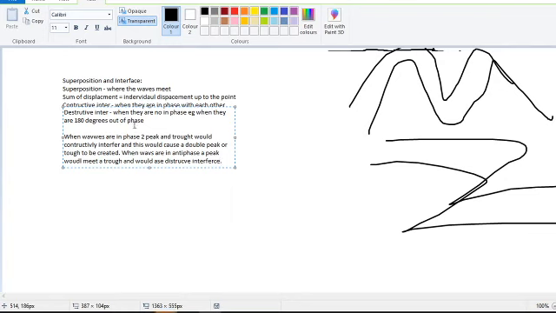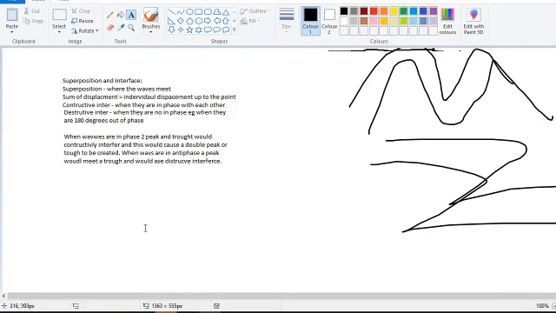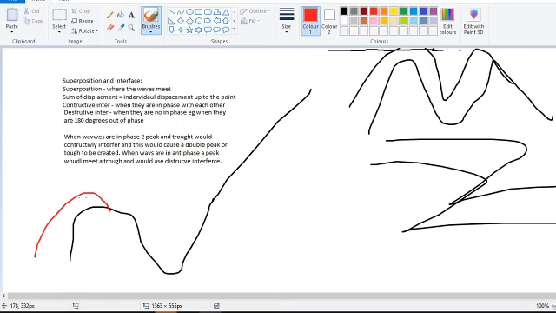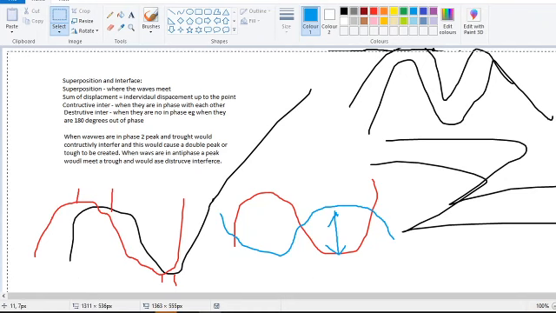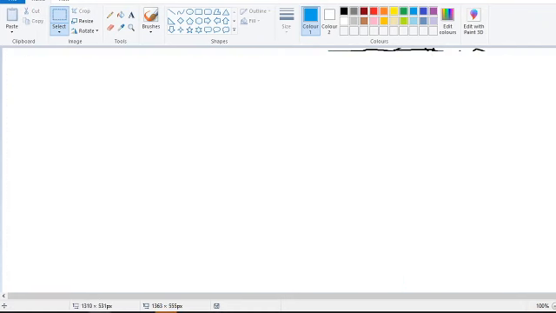So obviously what that would mean is, here is our wave 1, which looks like this. That was not intentional. And here is wave 2, which looks like this. Oh, for God's sake, this is meant to be more down here. So these are in phase because the troughs and the peaks are in line with each other. While, let's say, we had this wave here, and then we had this wave here. These are not in phase with each other because obviously the trough would meet the peak, thus causing destructive interference. So that is the next part.